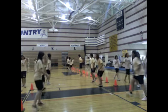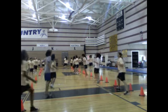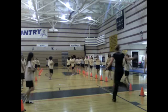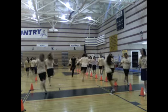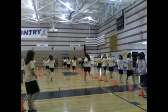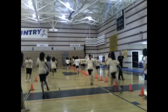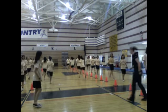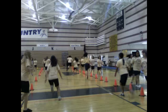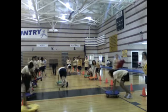So I'm looking at the class and I'm seeing them start to slow down a little bit in the drills. So this is my opportunity where I would change it up and add a lighter pace or an exercise that doesn't require so much cardiovascular or aerobic or anaerobic threshold. So I think after a couple of these drills I slow it down. And again, you can do whatever pace fits your class and their individual level of cardiovascular endurance, and building on that, we know that interval training will help with their metabolism and working the different energy systems, making the heart rate spike, bringing it back down. There's lots of opportunities to train the kids, but right now all they're thinking about is having fun. I didn't even mention to them that they were going to be doing cardio.